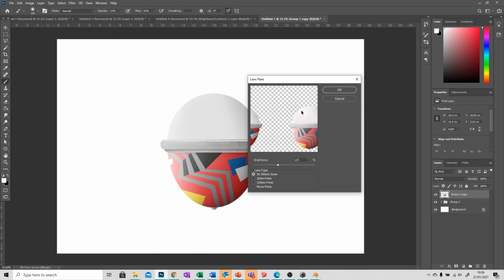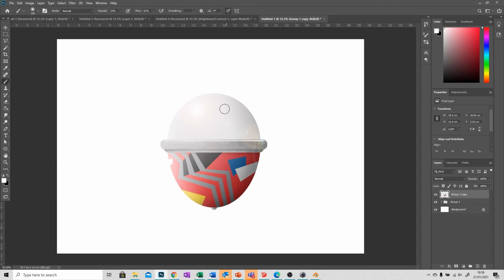So I'm going to move my reflection there, click OK, and you can see suddenly it looks a little bit better. I'm then going to get my rubber tool, bump the opacity about halfway and start rubbing out what I don't want. So I'm going to get rid of the lens flare on the right hand side here. There we go. So now I've got a nice bright intense highlight on the surface here. To make this look more like glass, I'd put a background in so that you can see it's transparent. However, just to keep it nice and simple for now, I'm going to leave it as is.